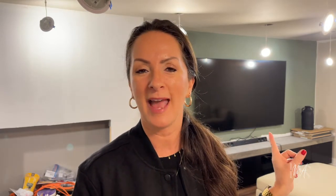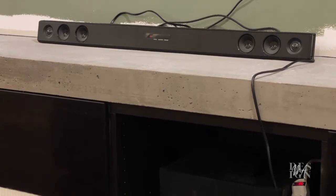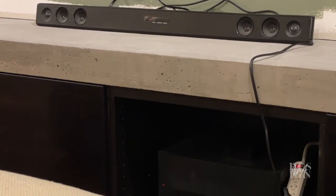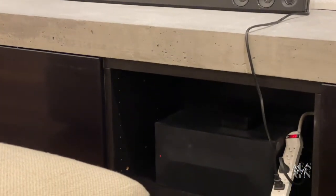There is still one cabinet door left to be hung. Right now we've just crammed in some of our electrical units in there, but all of the electrical from the TV is actually run through the back of the wall and into that one open cabinet. We have some work to do with the electrical side of things once we do the final install of the TV and the sound system. Once that's done, we'll put that cupboard door up and it's just going to look so great.